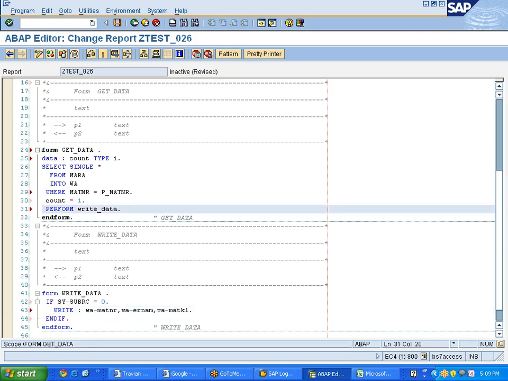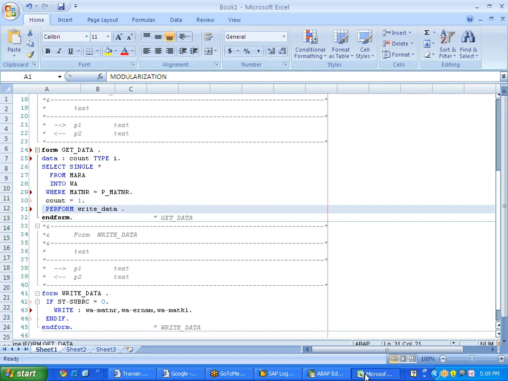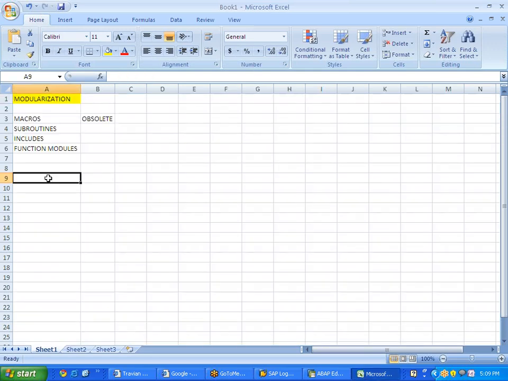To pass the data from one subroutine to another subroutine, we will use the keywords USING, CHANGING and TABLES. These are three keywords: USING, CHANGING and TABLES. You can look at the desktop.